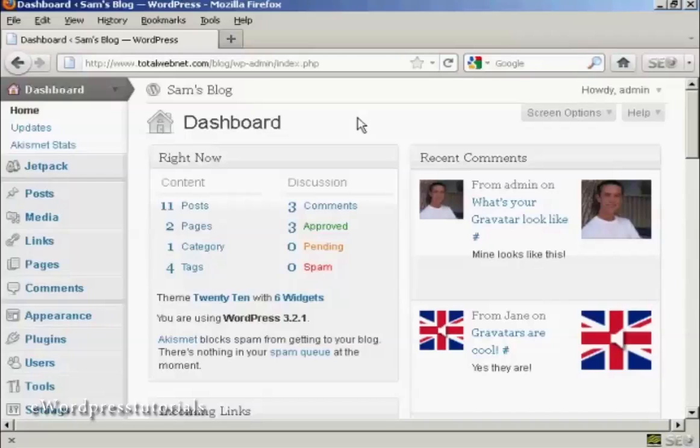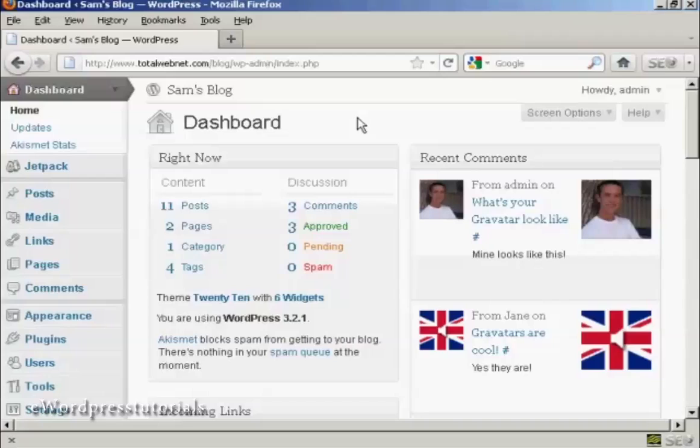One way that you can prevent that happening to your blog is by moderating the comments that are made on your site. That also helps you weed out anything that might be defamatory or that's going to cause you problems down the road. Now, setting up your WordPress blog so that you can moderate the comments is actually quite simple, and I'm going to show you how to do it in this video.